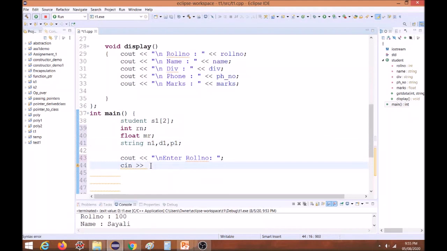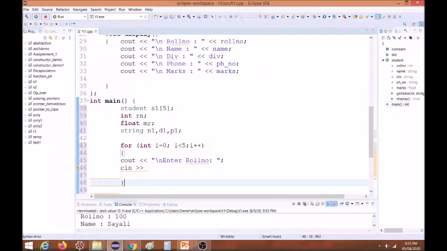So we'll see, and we will write enter roll number. So how many times we have to do? Let us assume we need 5 students' information. So we will take one for loop which will start with 0. We have to declare it as integer: i equal to 0, i is less than 5, i plus plus. So 5 times this loop will execute and it will end somewhere here. And we have to collect this information 5 times because we have 5 student information.